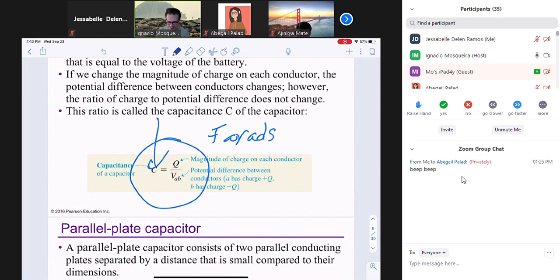Okay, and we will see later on that when you have two plates, since the electric field is a constant, the potential difference between the two plates is ED. Now there's a negative sign in there, but let me not worry about the negative signs today, okay? Just make it easier. I'll show you how to deal with signs in a second in a way that you don't have to keep trying to remember how the signs go. But because the electric field is a constant for the cases we're going to use in the exam where you have two plates, the electric field inside is a constant. I'll repeat that in a second, okay?